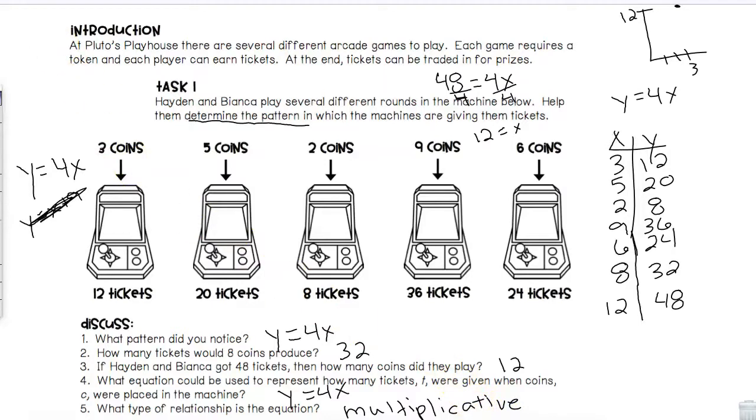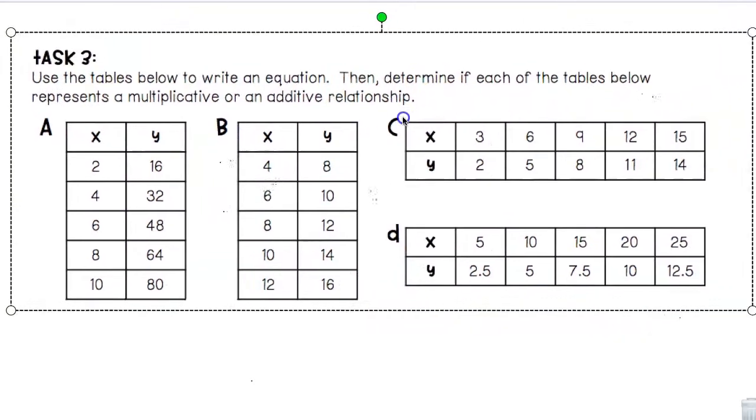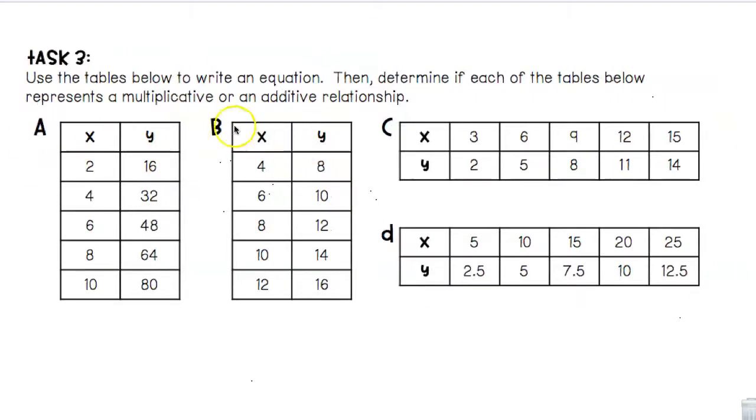Hold on one more second. I'm going to bring in one more thing. All right, for these, it just wants us to first decide. These are 4 different input-output tables, 4 different situations. Determine if it's multiplicative or additive. And then for extra fun, we can even find the function or the equation. So what's going on here? 2 plus 14 would be 16. So plus 14 is an option. But 4 plus 14 is 18, not 32.